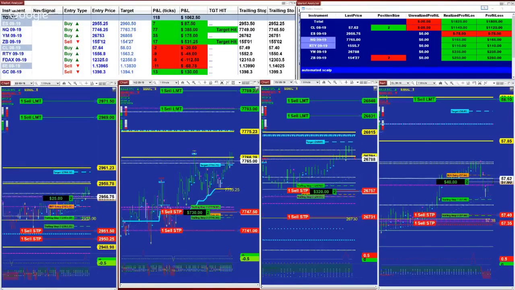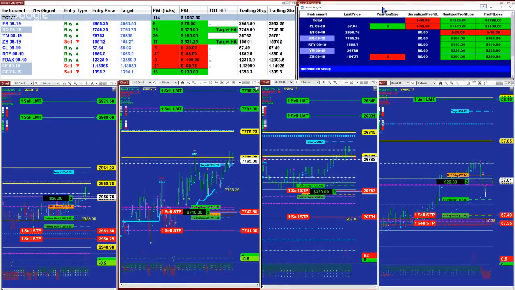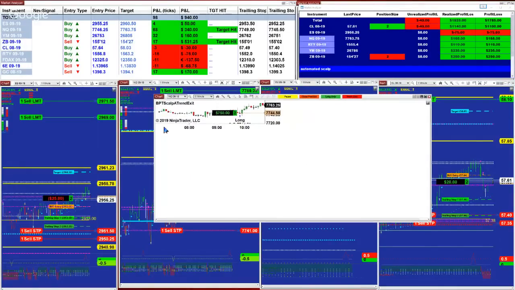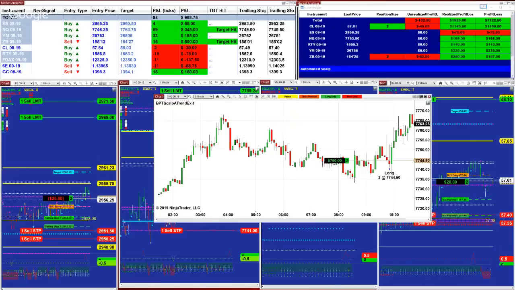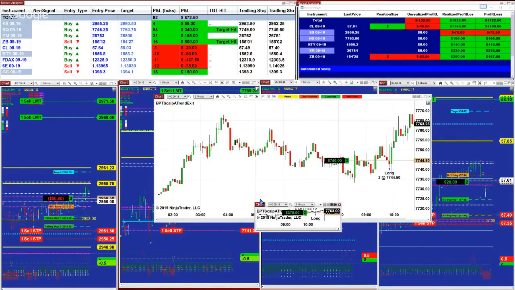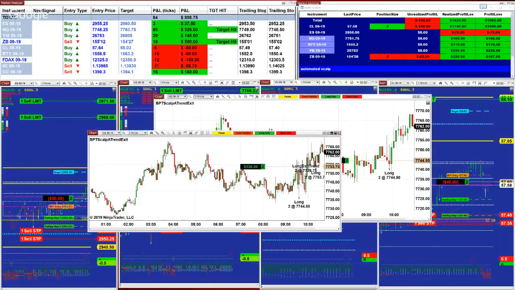For the scalpers, this is the scalping. We are looking at the blue market analyzer for the scalping, and the other system is the swing trading. We're still on the Nasdaq with the swing trading, still on one contract, on one entry from this morning. And this is the 3 minutes, 5 minutes.